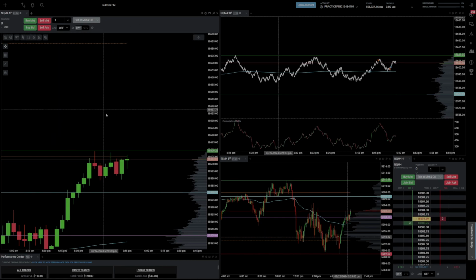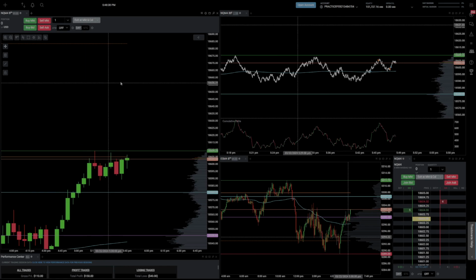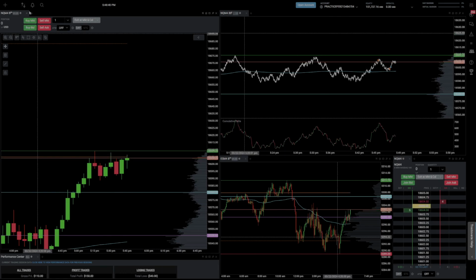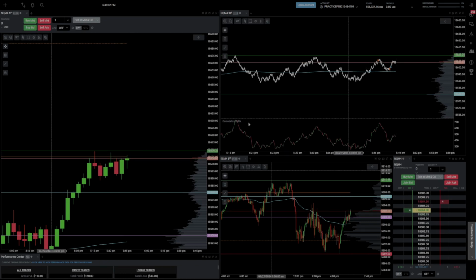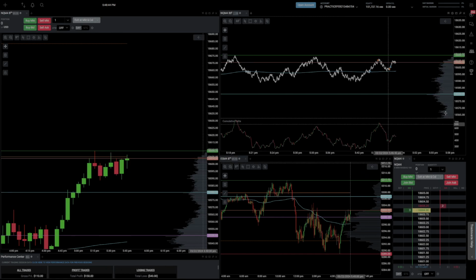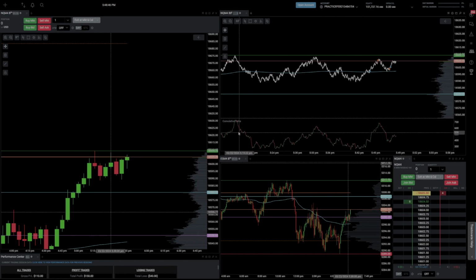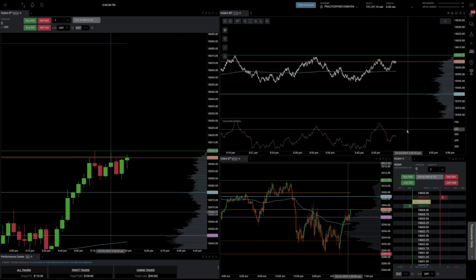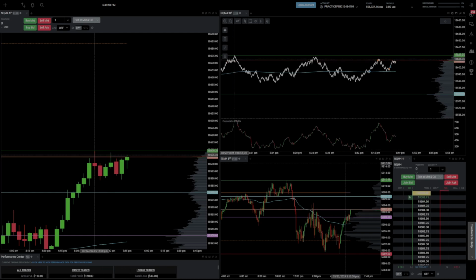Now I'm not going to do that because that's not how I like setting mine up. I like really focusing on the 5 minute and having the 15 minute on this chart, and then obviously 22 tick here with a lot being nice and long, because when I see a lot of delta, I like to see how it's been playing out over the last half an hour or so in comparison to here as well.